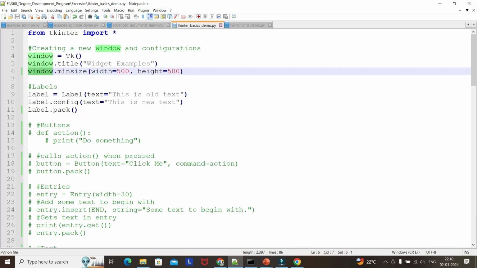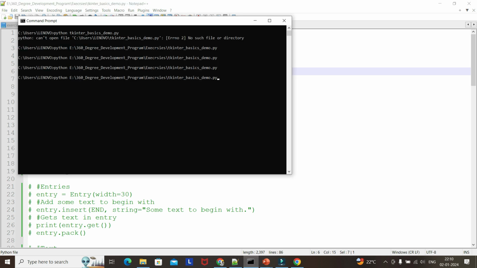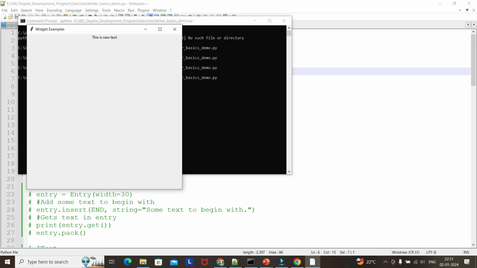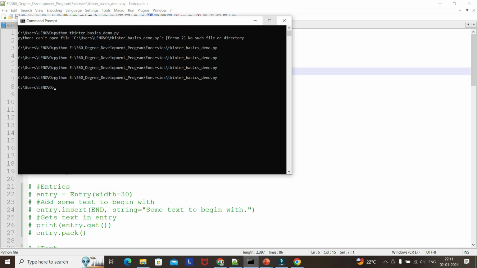If you carefully observe, we are just creating an object and then calling methods on that object. Now if I run again, my text is displaying, and the size I have given is exactly 500 by 500 pixels. The square is displaying.